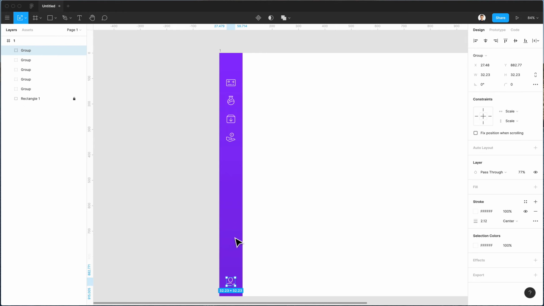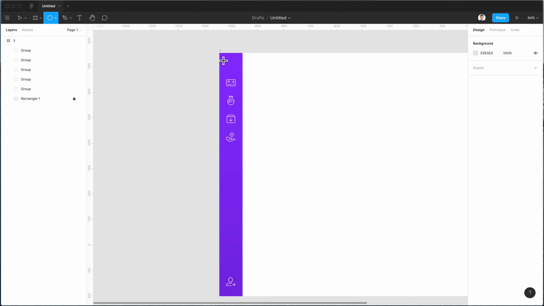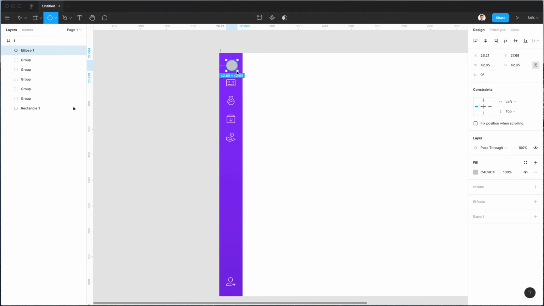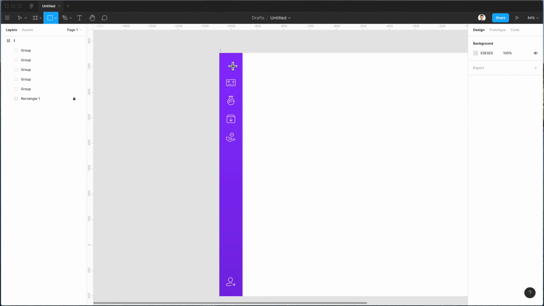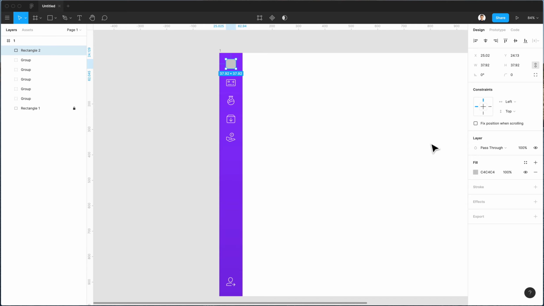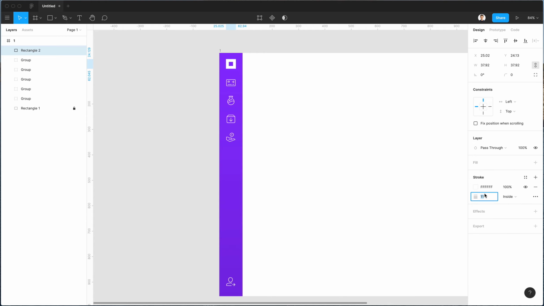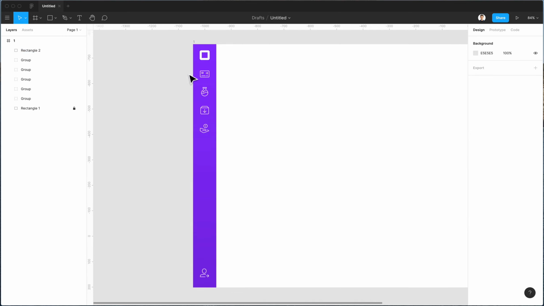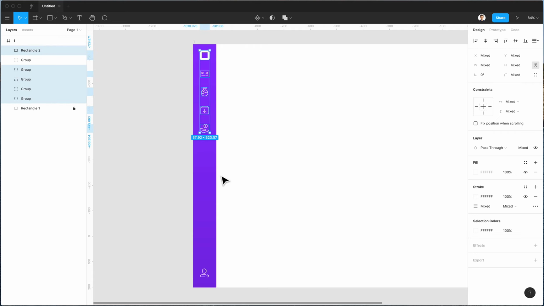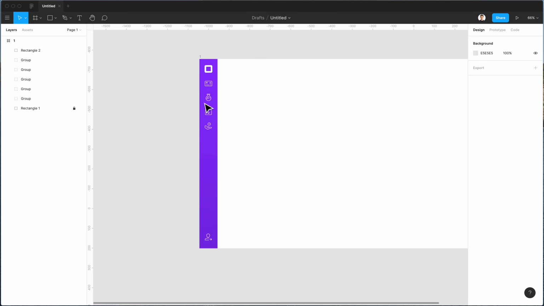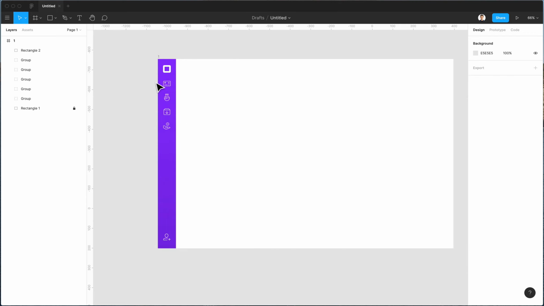And let's move this one right here at the bottom, and I'm going to use a rectangle here on the top and just create a stroke around it, have less fill, and here we go. Maybe let's add just a touch of roundedness, if that's even a word, because I'm making this one up. And I think we're good with the side menus for now.